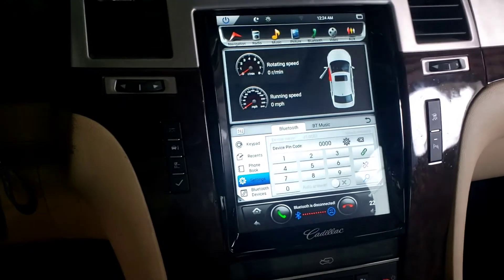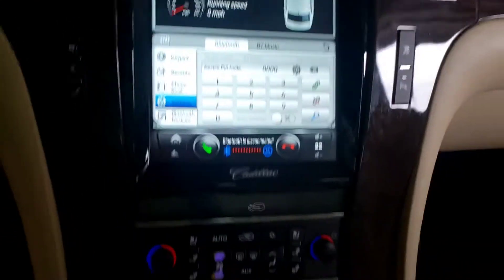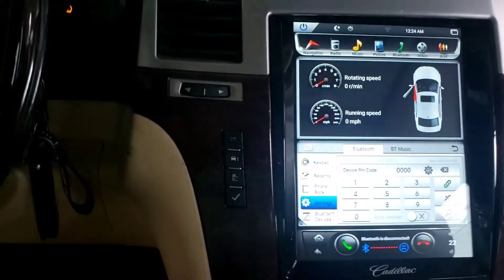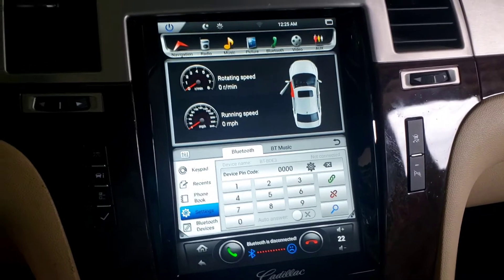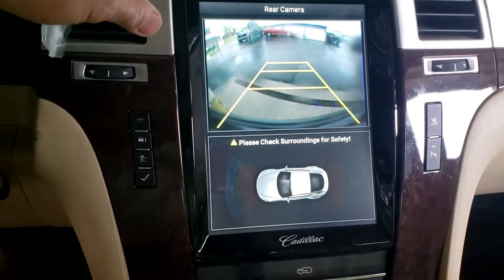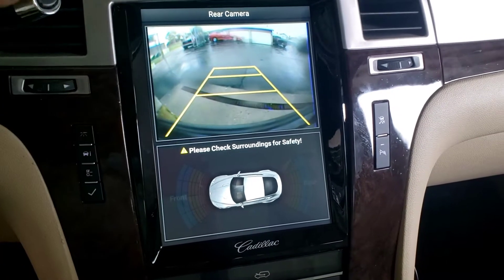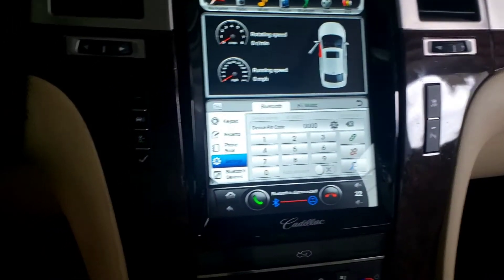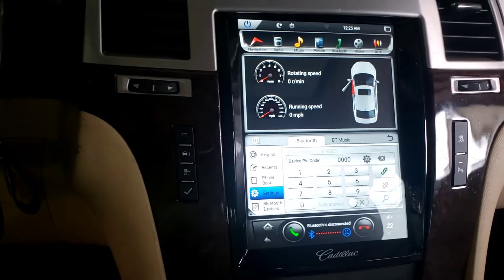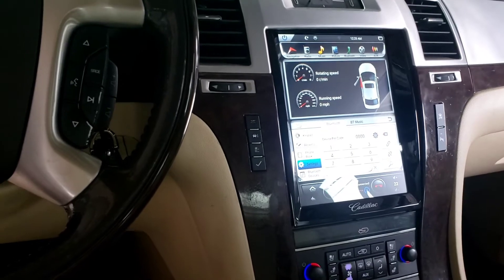It's got a bunch of other video stuff that I didn't even know about. And I guess it's probably synced to your phone right there too, so you can watch your video through that. And it's got a backup camera ready. I mean, literally if I back up right now - see, it's raining in the back. And it tells you your car door's open. Everything that you need is right here for $600. Cannot beat that.